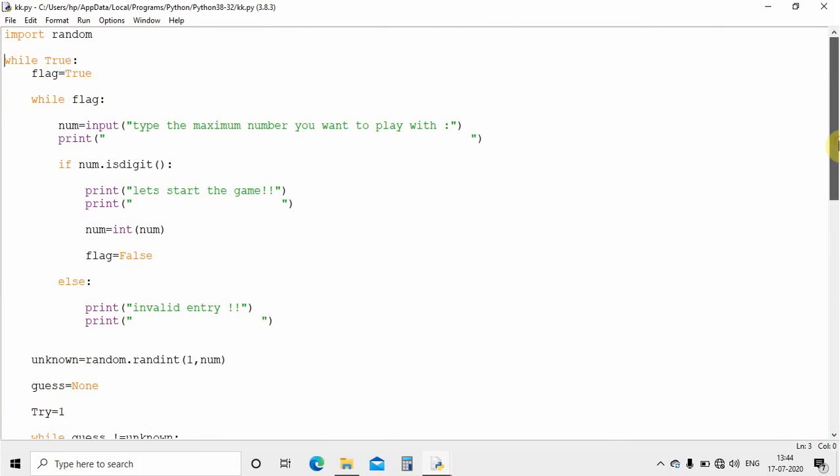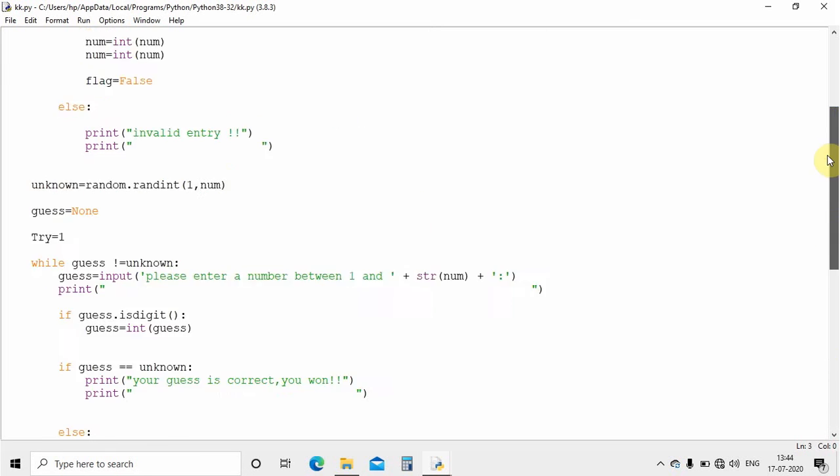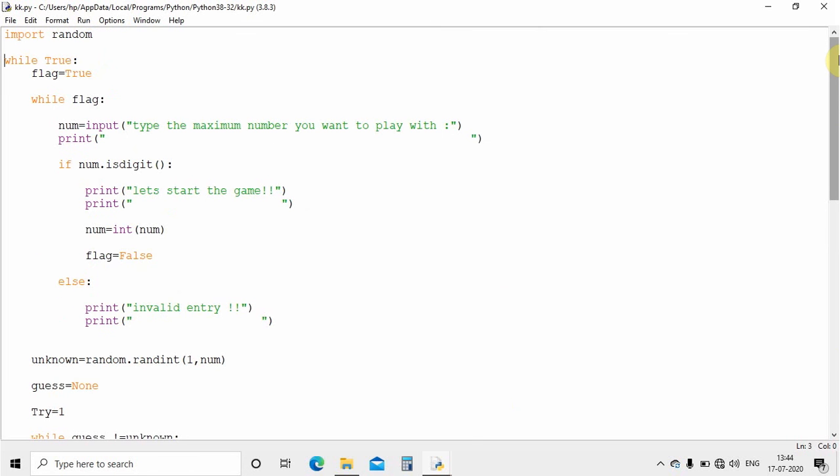So this is how you can create a simple game with the help of these infinite and finite while loops, and some basic methods like taking the input from the user and doing some if else conditions, and that's it. You have created a game. Congratulations. So how is it?